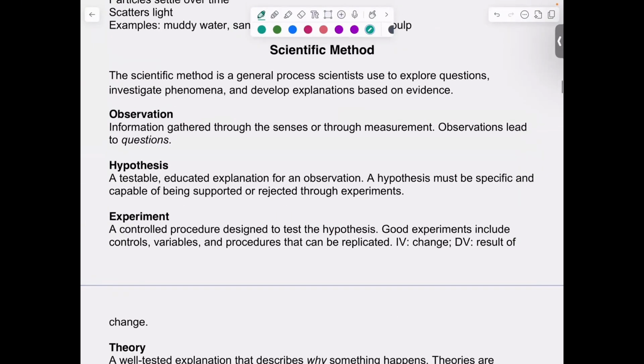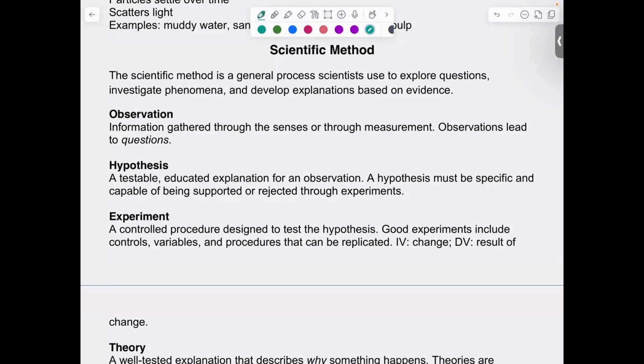So back to the beginning, we have what's called observation, and that's sort of the beginning of our whole scientific method process. So observations are simply information we take in through the senses as scientists, or measurements, and we lead to questions, right? And hopefully leading into the next definition, which is our hypothesis, we can answer those questions and come up with ways of answering a particular phenomena, okay?